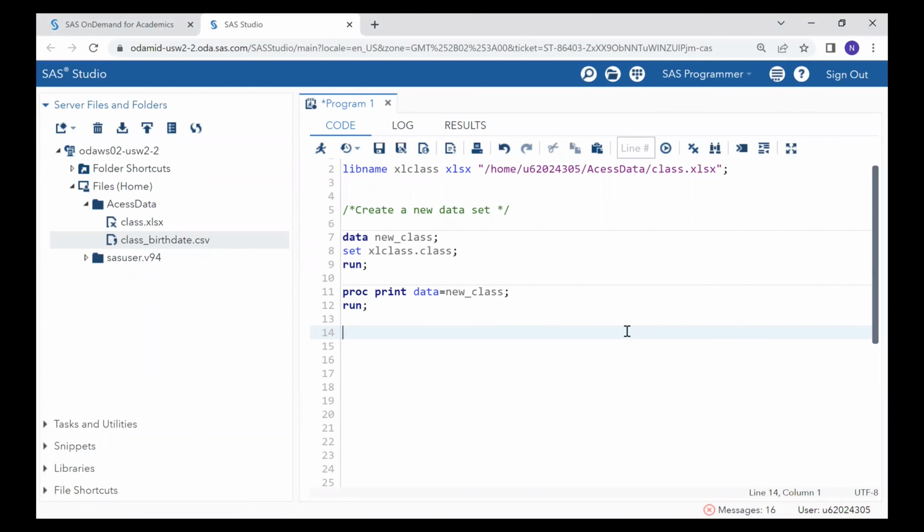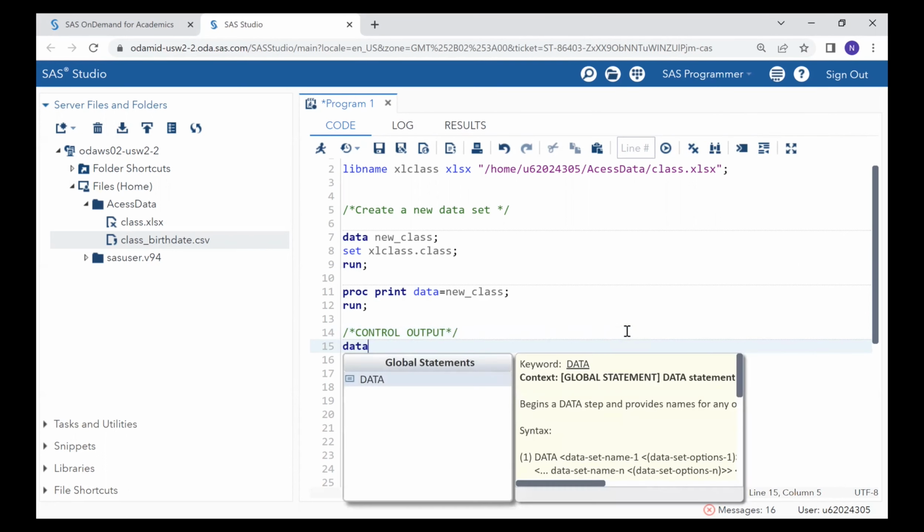SAS provides statements which control which variables we can see in the output dataset. Those statements are keep, drop, rename, and many others. But in this course, we're just going to show how to use keep, drop, and rename statements. So let's start. So here we are doing control output.